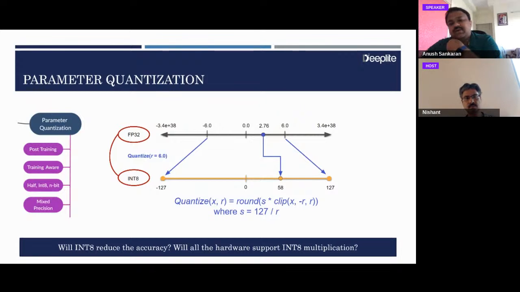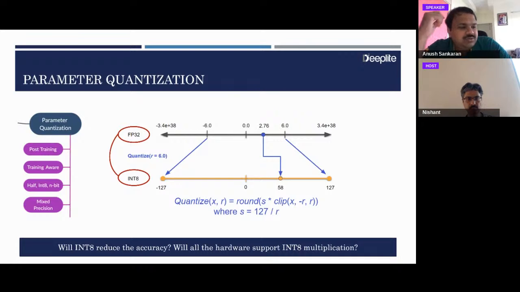Okay. The fourth vertical that I am focusing on is parameter quantization. Parameter quantization is an interesting technique which says that I will not remove any parameter from my model. If my original model had 100 parameters, I will still have 100 parameters in my quantized model, but I will reduce the bit precision of each of the weight values. Each of the weight values as of today by default is represented as an FP32 value. Floating point 32 takes about 4 bytes of memory space, so each single parameter value that I am storing takes about 4 bytes.